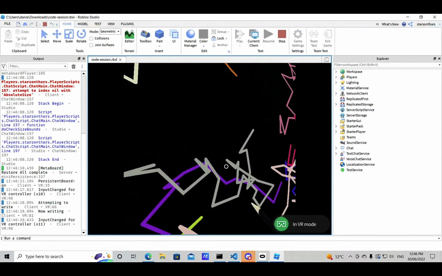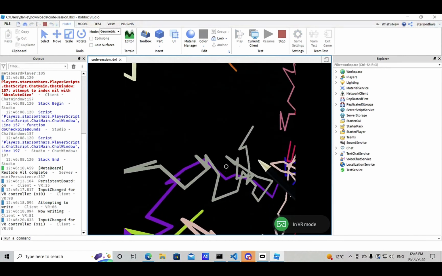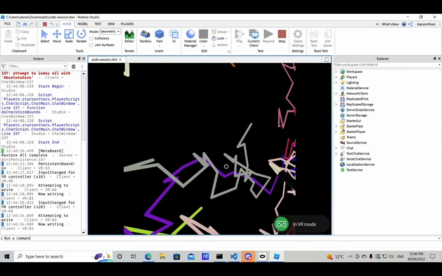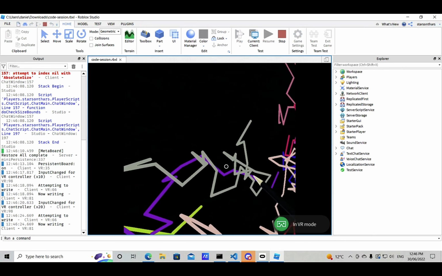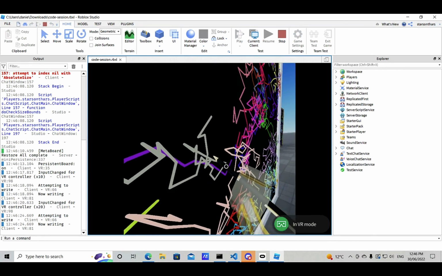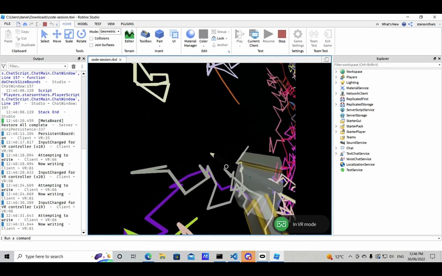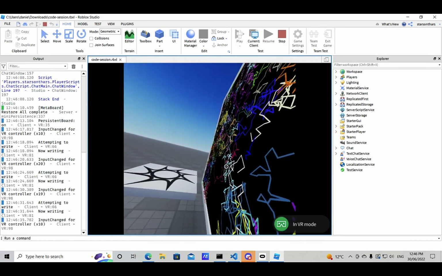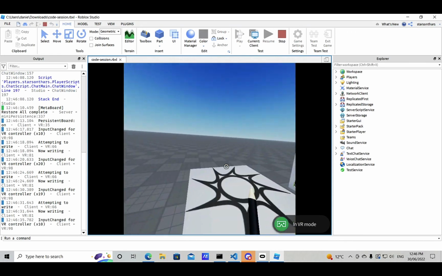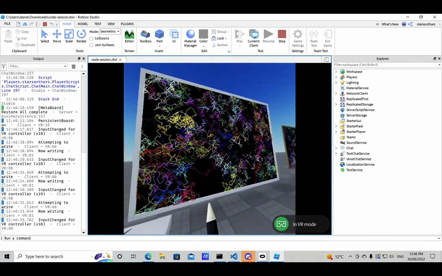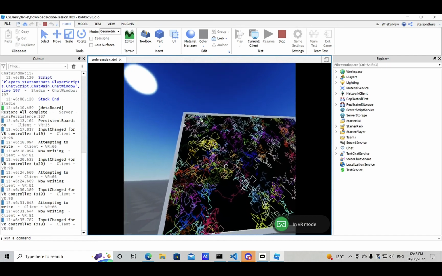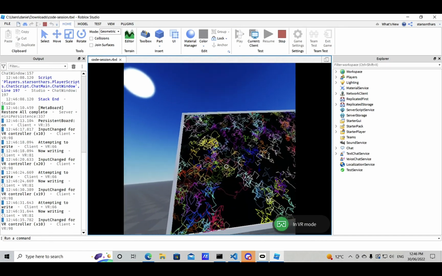What's happening? Now writing input change for VR controller. That's good. But I'm not getting them anymore, right? Why is nothing happening? Something happening somewhere. Can I get a board that doesn't have lots of stuff on it? I can't see. Maybe those are my dots up there.